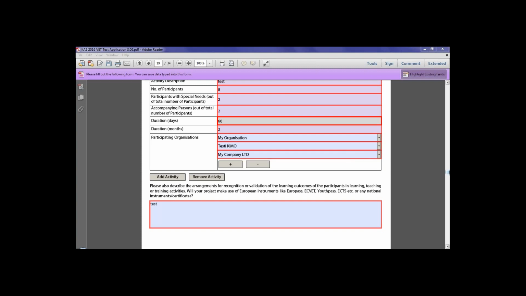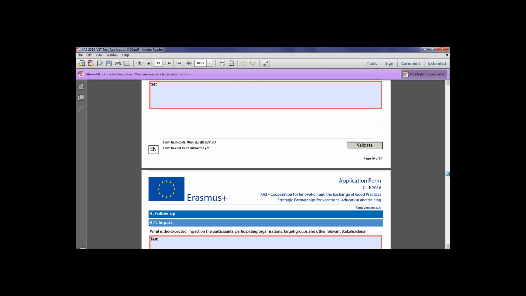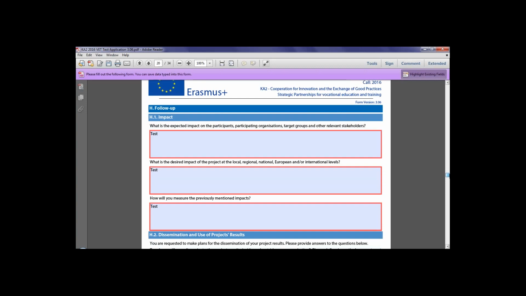Okay, let's move on to section H, which is follow-up. Please remember that impact is a very important element in Erasmus Plus projects, and you must therefore show the importance of your proposal on your target groups and beyond, as well as on local, regional, national and European level. Also, please be aware that at assessment stage, in case 2 projects score the same, we will be looking to compare the individual scores under the impact and dissemination quality criterion.